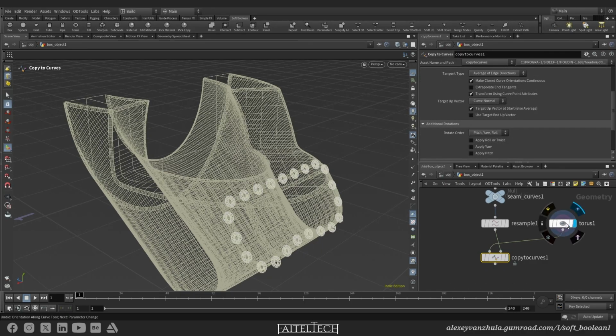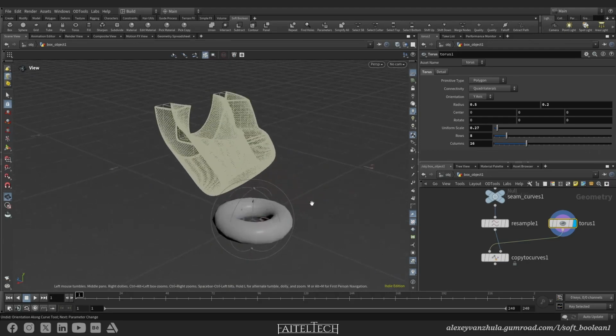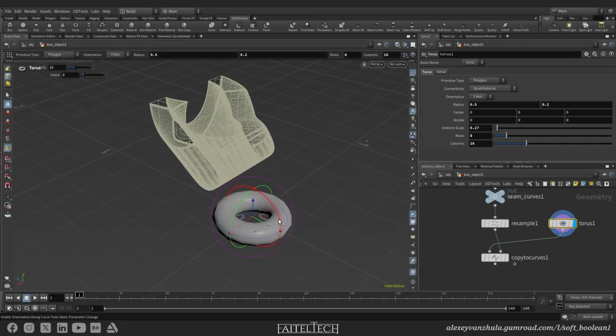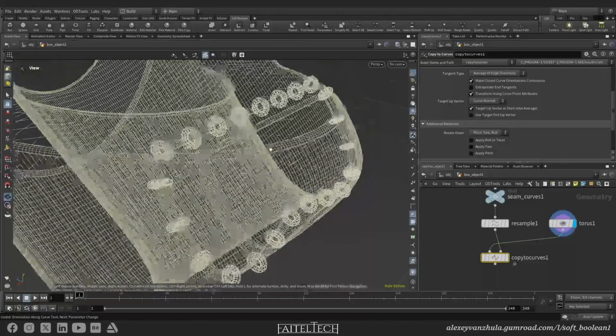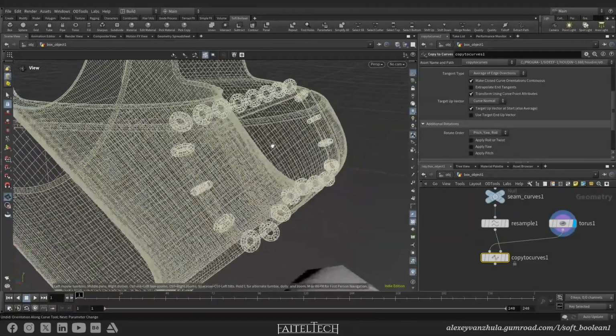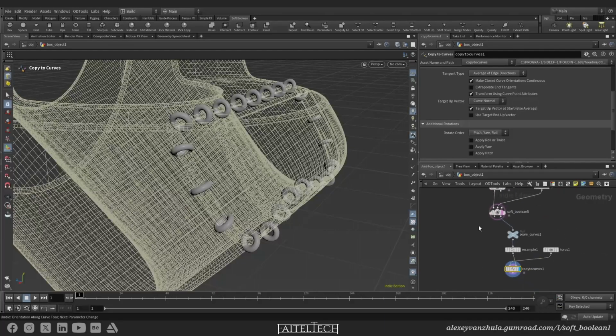Let's check how original torus is orientated. We can just orientate itself. Let's select Soft Boolean, but before it, let's try to press merge.